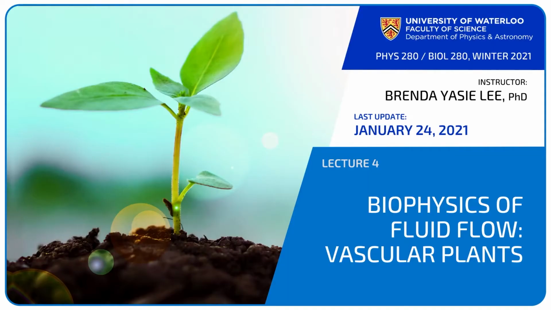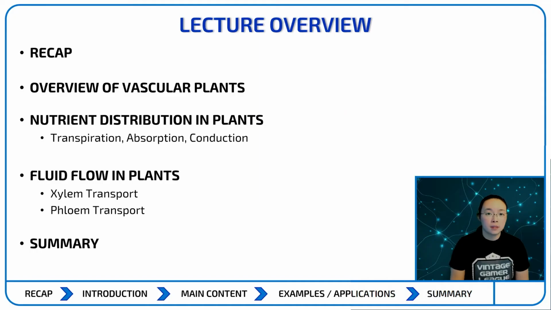Continuing on from the previous lecture, which was about hemodynamics, we now want to take a look at the biophysics of fluid flow in plants, specifically vascular plants. Because we're still on the topic of fluid flow, it makes sense to do a recap of fluid flow first, because a lot of the concepts that we learned in the previous lecture will still apply for this lecture.